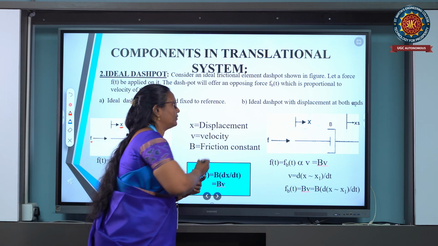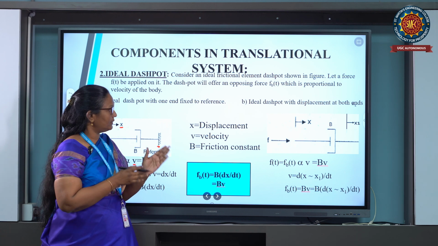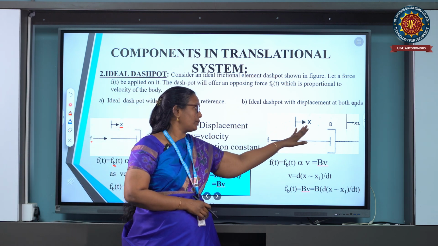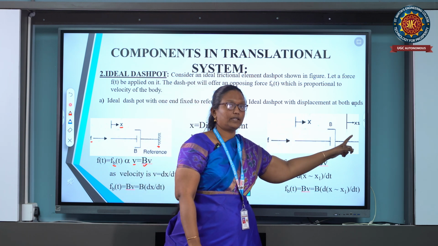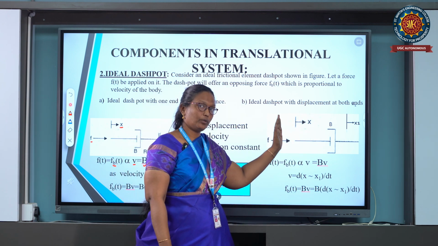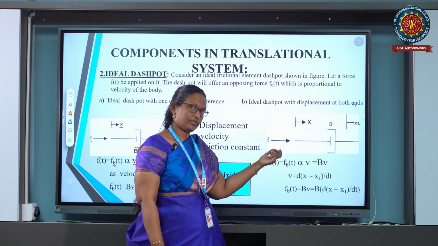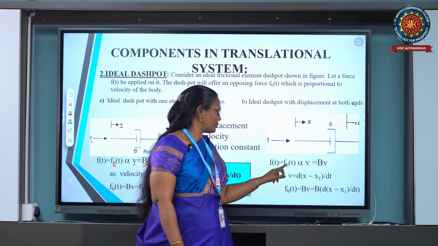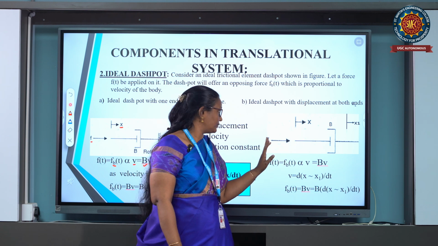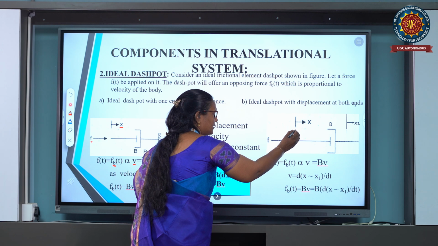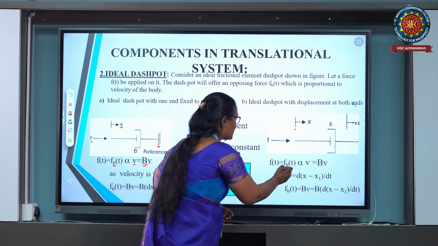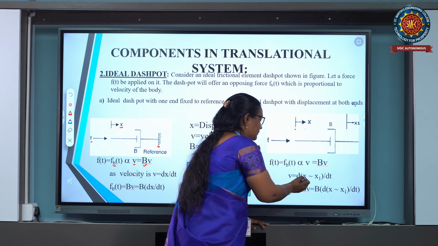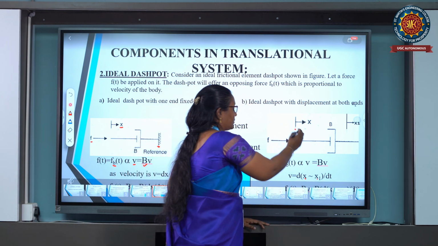Now coming to the second case, we have the ideal dashpot with two free ends. In such cases, first we need to specify what displacements we have. In this figure, we are considering the displacements as x and x1. Referring to this side, our node at x with displacement x, we have applied force F. Since it is an ideal element, the applied force is equal to the opposing force, and the only opposing force we have is Fb. So F of t will be equal to Fb of t. Now referring to the node with displacement x, the force is proportional to velocity, that is proportional to the derivative of displacement, dx by dt. Here we write it with x minus x1, because we are referring to node 1.